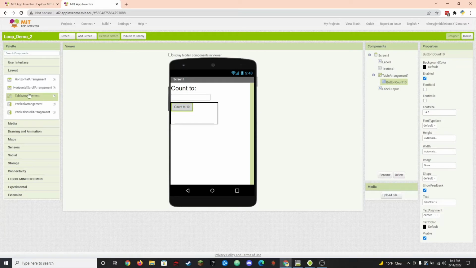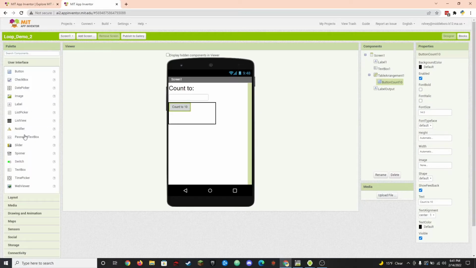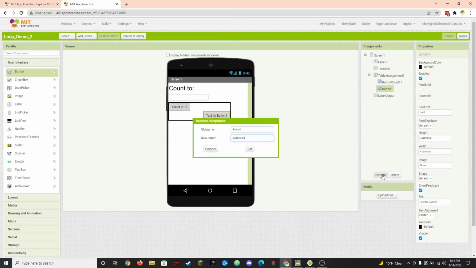And I'm also going to add another button. I want to keep it separate from the other ones because this one won't print anything. It'll be a clear button. So I'll say button clear.